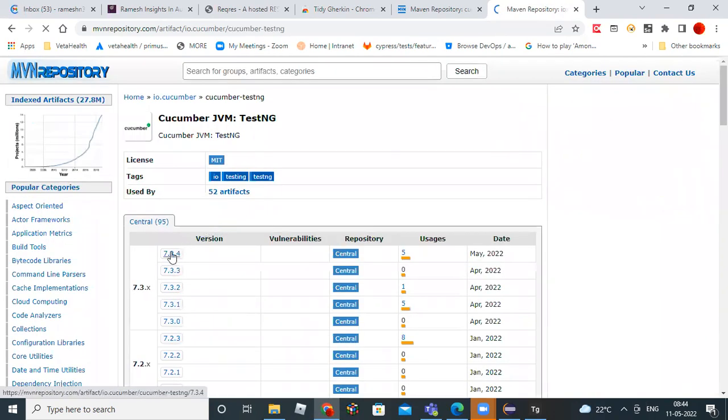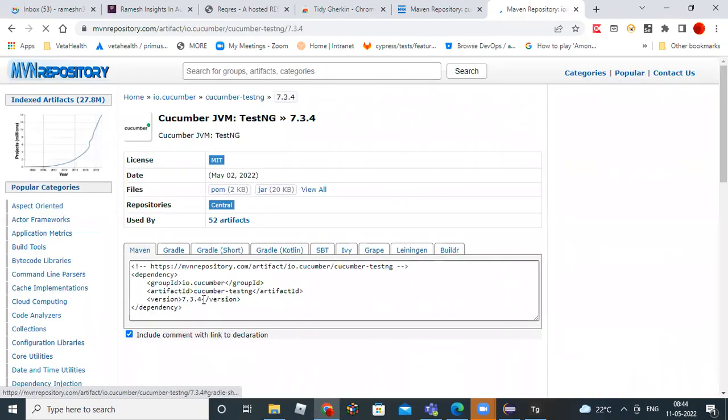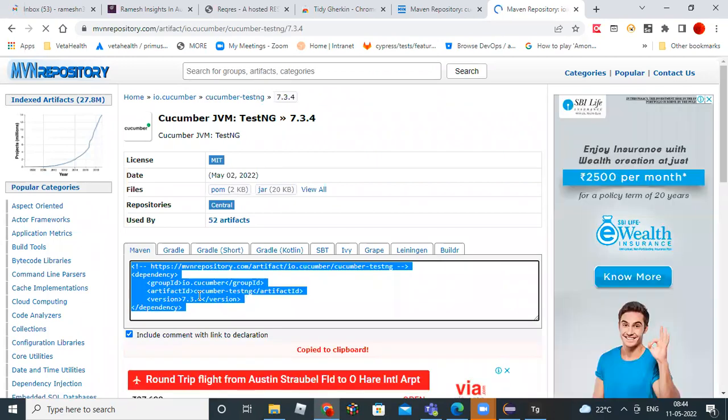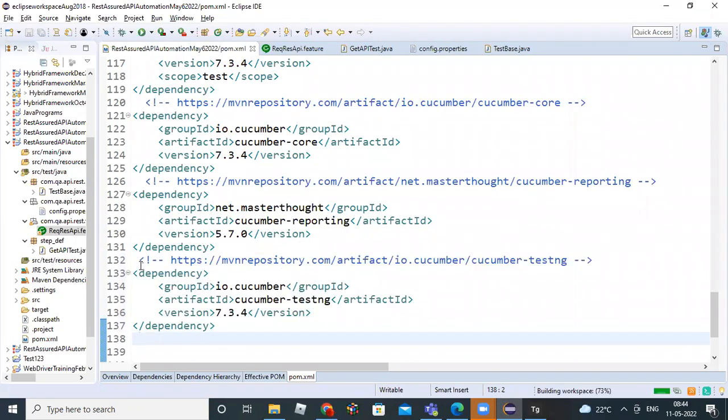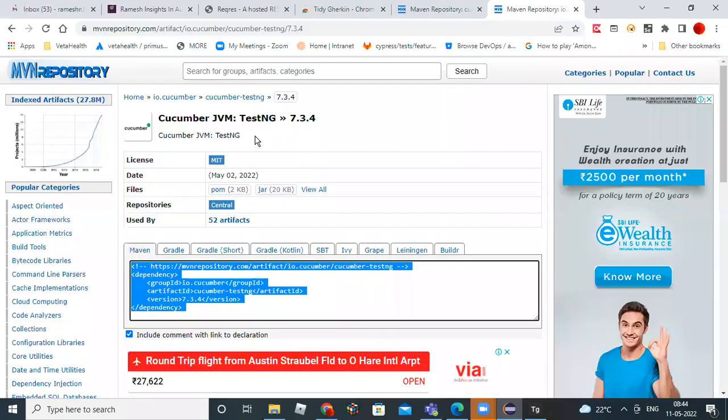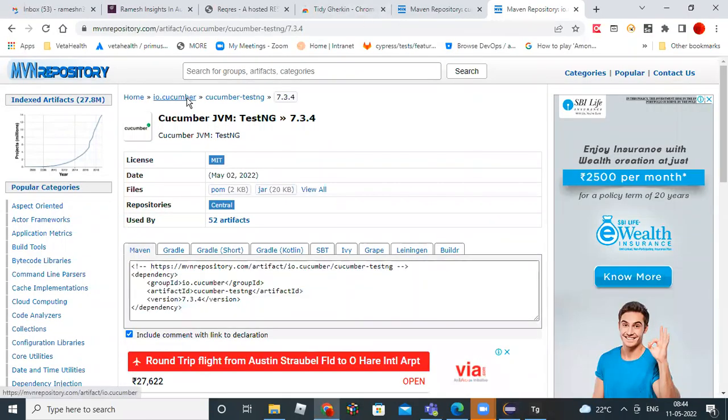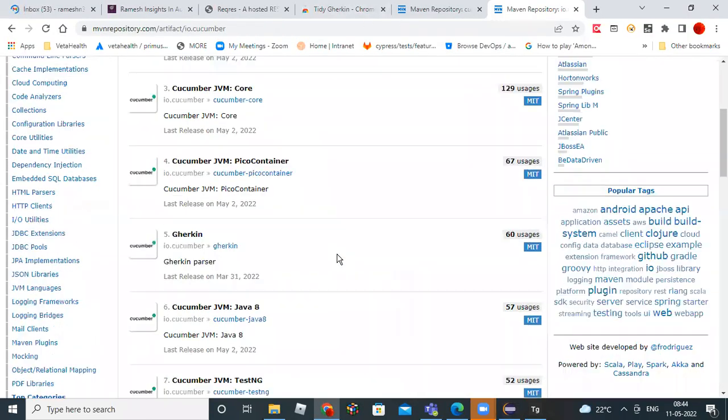I'll send it. This also we need to add. One more we need to add; let's find out what is another one missing.